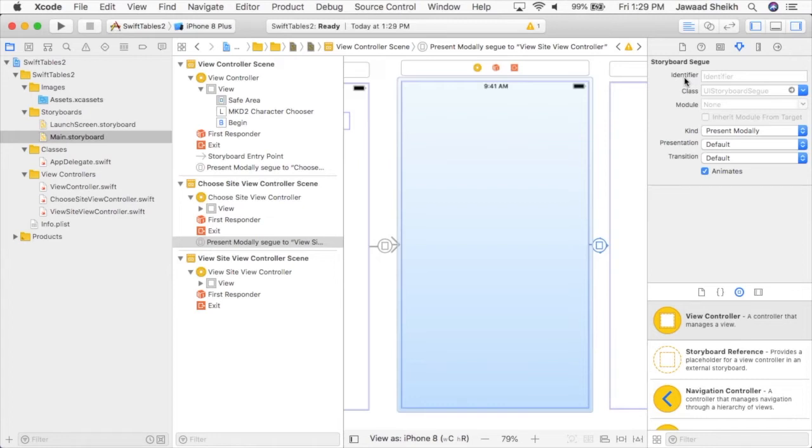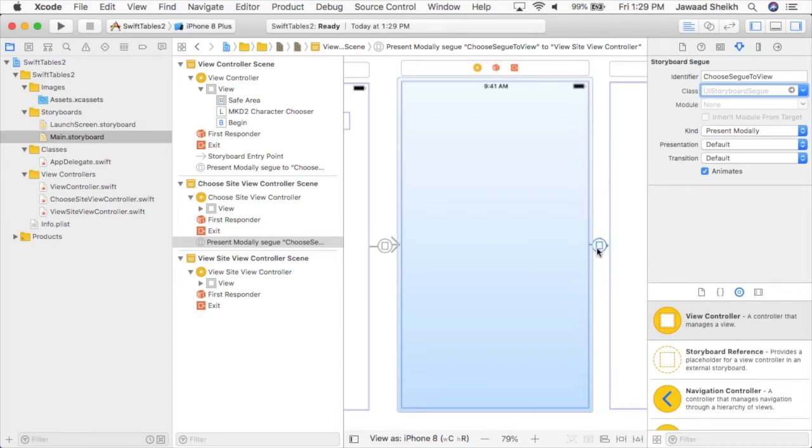Well, if we click on that, we'll give it an identifier. It'll be choose segue to view, to try and illustrate what the segue is all about. All right, and this identifier is important because we're going to use it in code. Basically, invoke the segue.